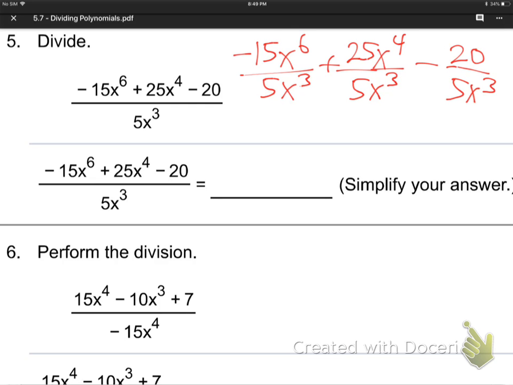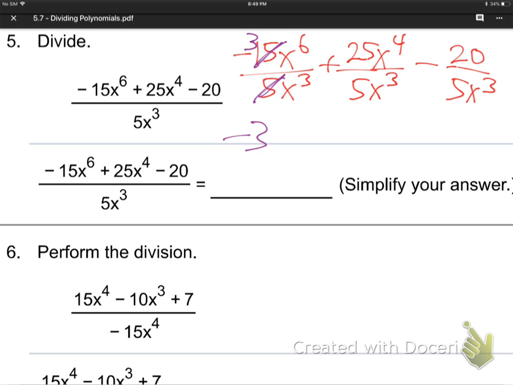We divide the numbers, subtract the powers. See how it's exactly the opposite? Remember before we were saying multiply numbers, add powers. Now we're dividing numbers, subtracting powers, aren't we? So 5 goes into 15 3 times. Minus 3. And what's going to happen with the x's? Wherever the bigger one is, that's where the leftovers are. The bigger's on top, leftovers on top. Bigger on the bottom, on the bottom.